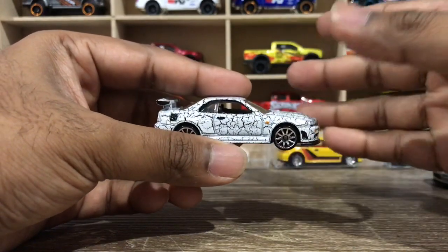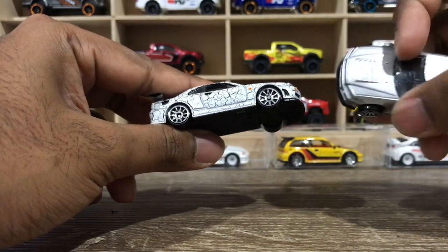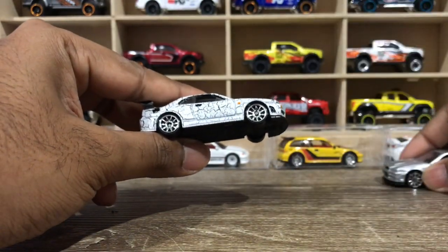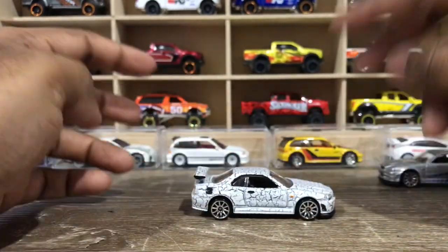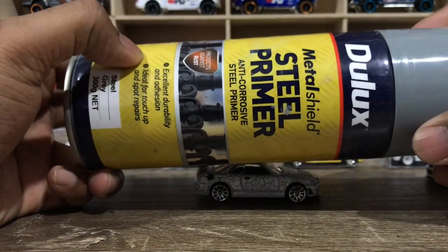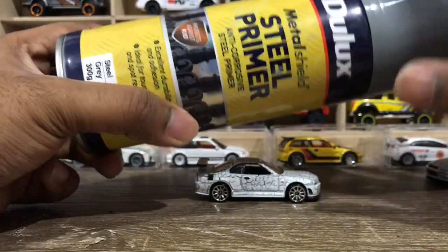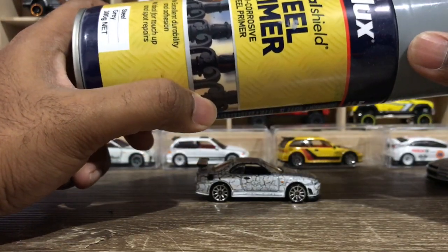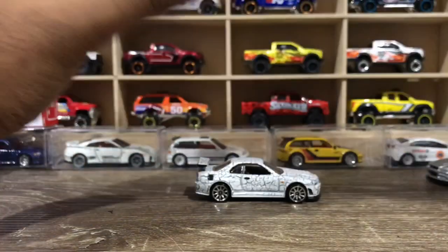All right, let's go with the paint job. I will tell you how I did the painting. First, I removed the original painting. This is not a Zamac or anything; they have applied a silver color coating on this one. So I removed the paint and polished the casting to remove all the remaining parts, and then I applied this Dulux steel prime coat. I normally apply a primer coat to get a smooth surface before the color coat. I know some Hot Wheels customizers don't use any primer coat and straight away apply the paint, but I normally use this one.